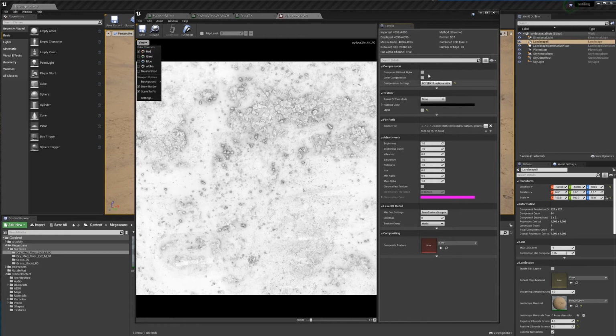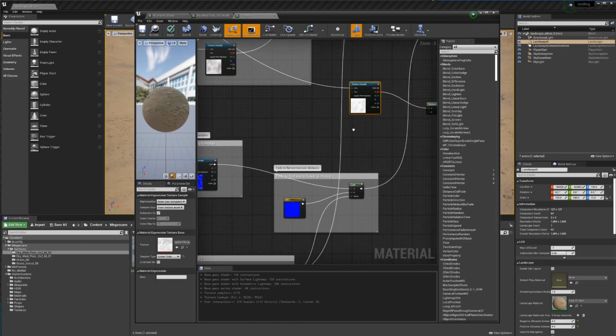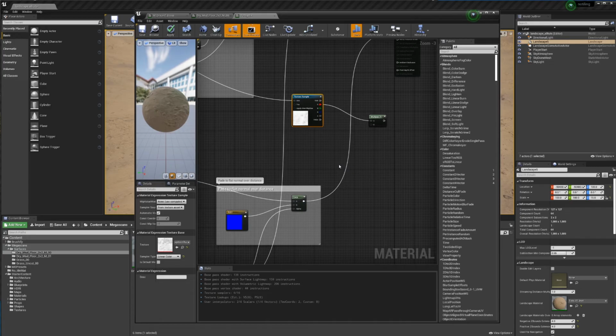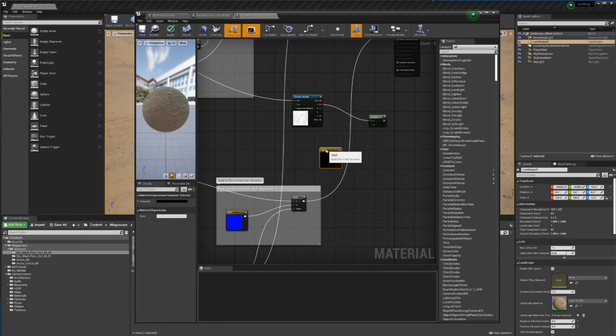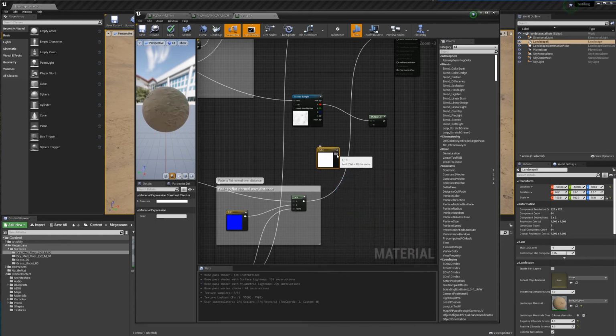Because it's just a grayscale material, it's better just to use one channel as opposed to using them all. Also make sure your sRGB is unchecked for this in case it is checked, because sometimes it is if you're using something else in the Megascan. Now what we're gonna do is hold number 3 and click. That gives us a 3 vector constant, which is the same thing as this one. I'm going to put it all the way to white. I'm gonna plug it in here.